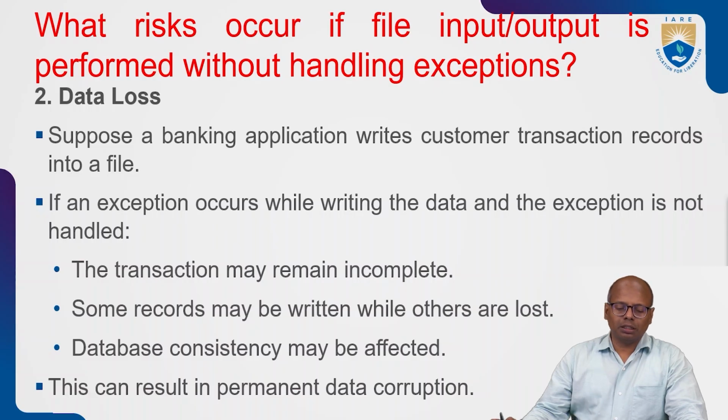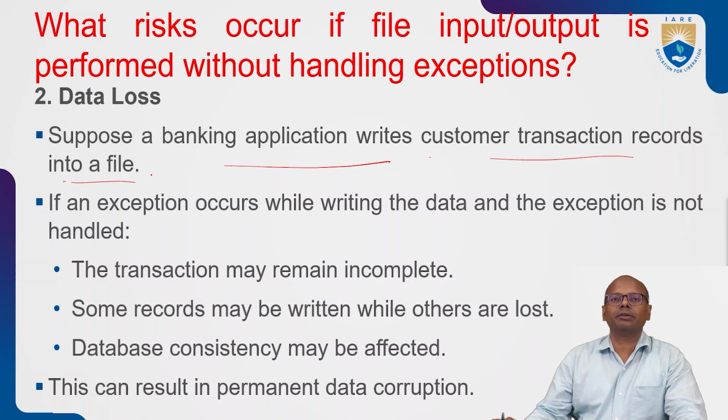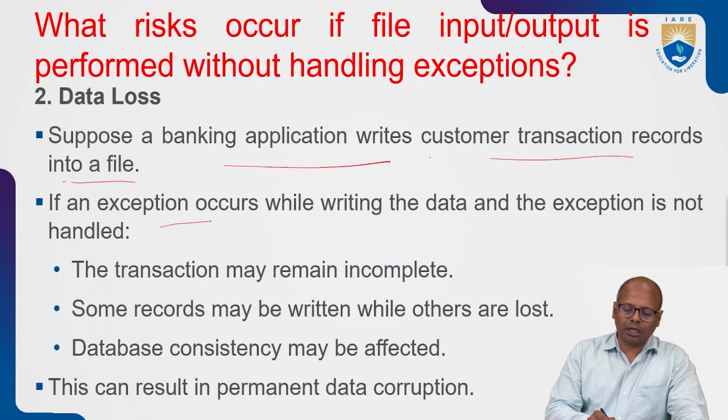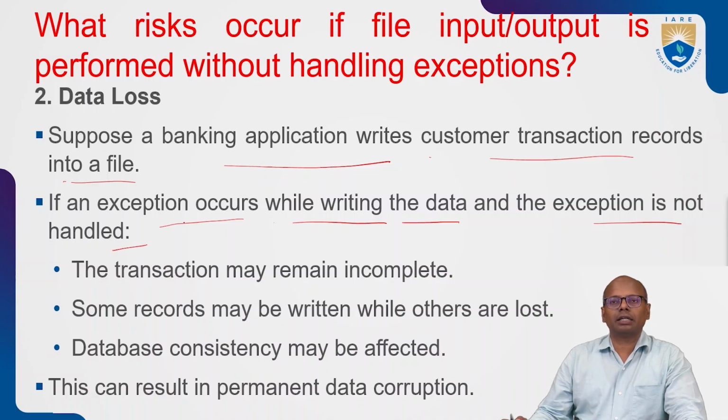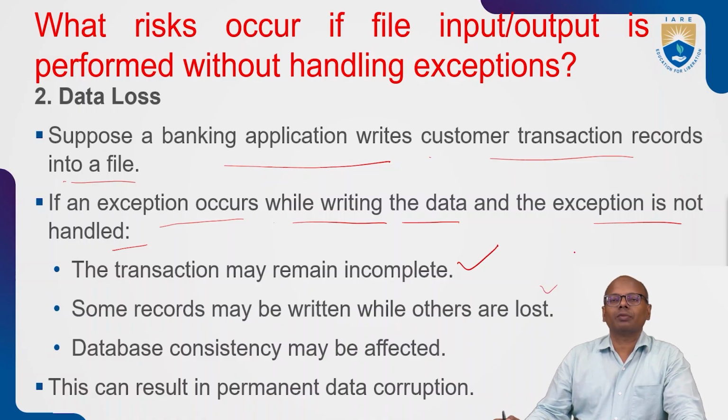The next one is data loss. Suppose a banking application writes customers' transaction records into a file. If exceptions occur while writing the data and the exceptions are not handled, data loss will occur. The transaction may remain incomplete. Some records may be written while others are lost. If the disk is full, or if the file size cannot be extended, because it depends on the storage that is available inside the disk.